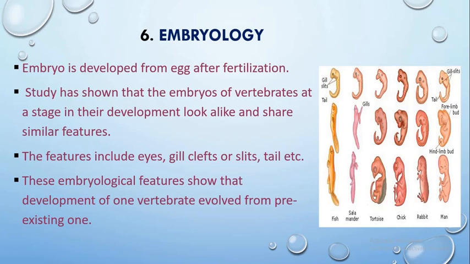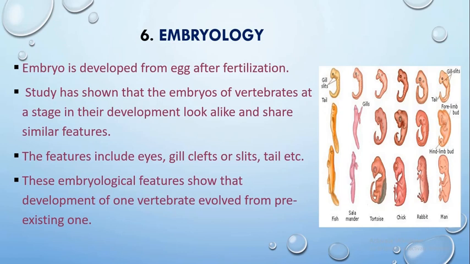Now if you look at this image, you see the embryos of different vertebrates. We have the fish, the salamander, such as belonging to the group frogs and toads. We have the tortoise, which is the reptile, the chick, the bird, and rabbit and man, which are the mammals. So this is showing all the 5 vertebrates. Now if you look at their embryos, at one stage or the other, they have something in common. They all have gill clefts or slits. They all have forelimb buds, hind limb buds, even the location of the eyes, where the eyes will be. They have gills, they have a tail at a particular point in time.